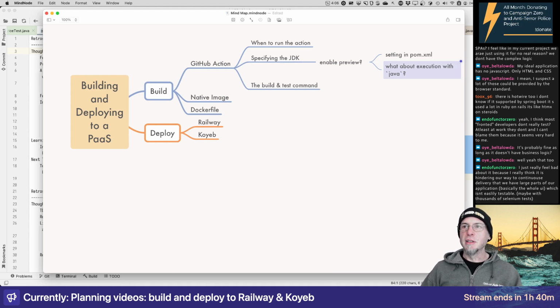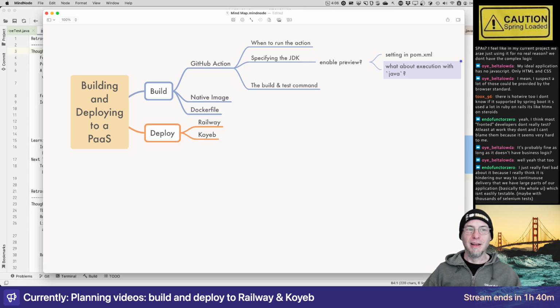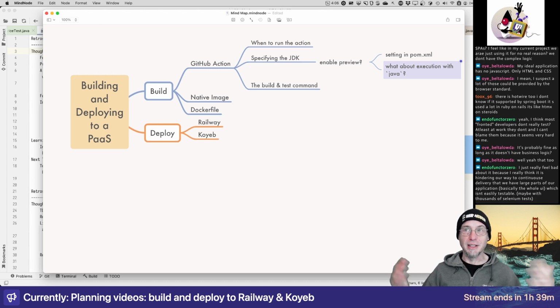So he mentions it's probably fine as long as it doesn't have business logic. Yeah, except what's business logic? I've been burned by things that don't appear to be business logic, but are things you can make mistakes about, like specifying the wrong name for something. It's basically a string that was misspelled and it doesn't match something else. You might not be writing the logic, but something is evaluating that logic. So it's a little bit of a tricky question. Is this logic? But still, that doesn't mean you shouldn't figure that out.